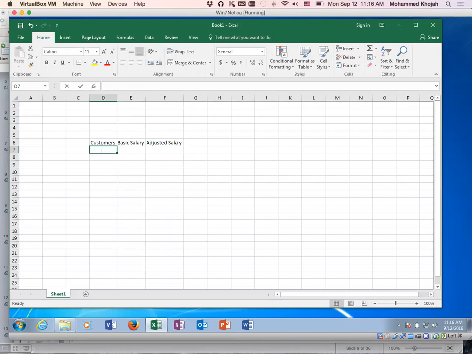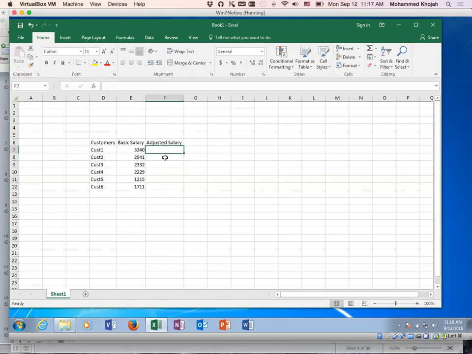So you have customer 1 all the way down to customer 6. We're going to create random numbers here, in between 1,000 and 4,000. What I'm going to do is copy the value and paste it as a value, so it won't change.